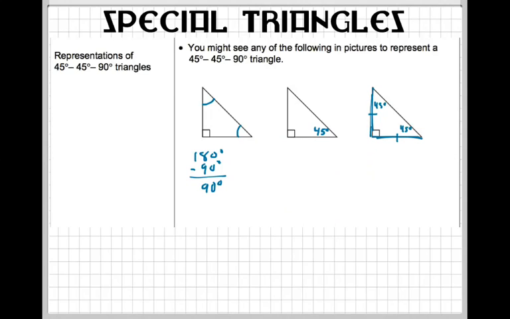There's different reasons why you know that those are 45 degrees. One could be you know what an isosceles triangle is. An isosceles triangle says that if you have two legs that are congruent, then your two base angles are congruent. You might also just remember this triangle right here, which is the one that we made earlier. So these three representations of 45-45-90 triangles are different. You can see these in different problems.